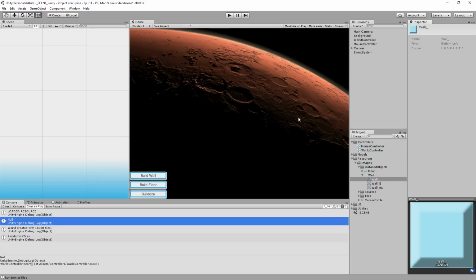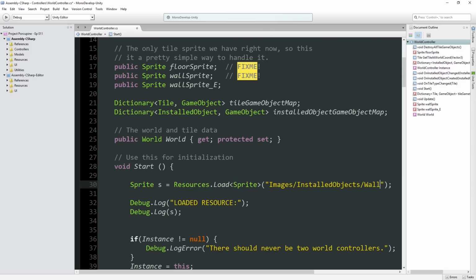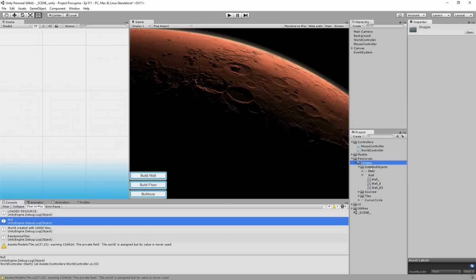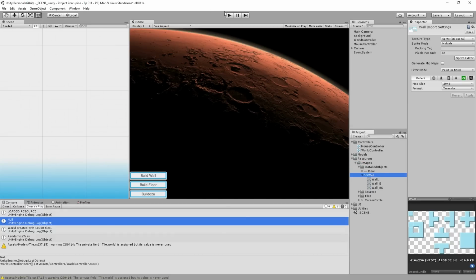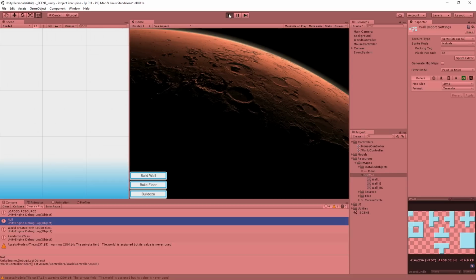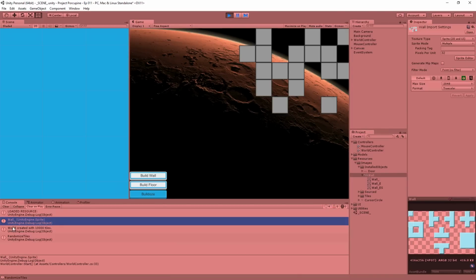On the other hand, if I left off the underscore, so Images/InstalledObjects/wall, and we hit play, this will load something. It will load something called wall underscore, which makes no sense to me.